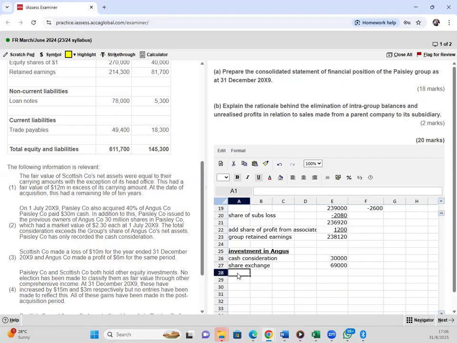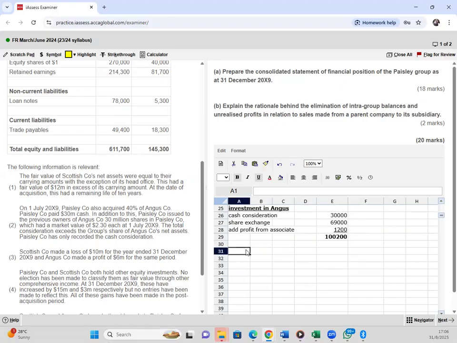Then also, if you get a dividend, it reduces that investment. So if you are equity accounting for the investment, you start with the cost, then you add any profit from associate. The profit is the same that we've added to the group. So the profit adds to the value of the investment. Then if you are to receive any dividend, I did not come across anywhere where they were saying we received a dividend. So it means the investment in associate that they are going to account for is this. That's our investment in associate.